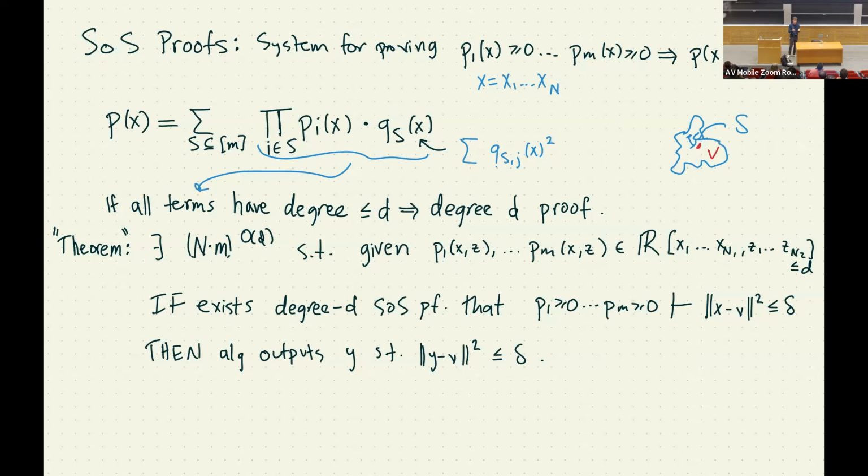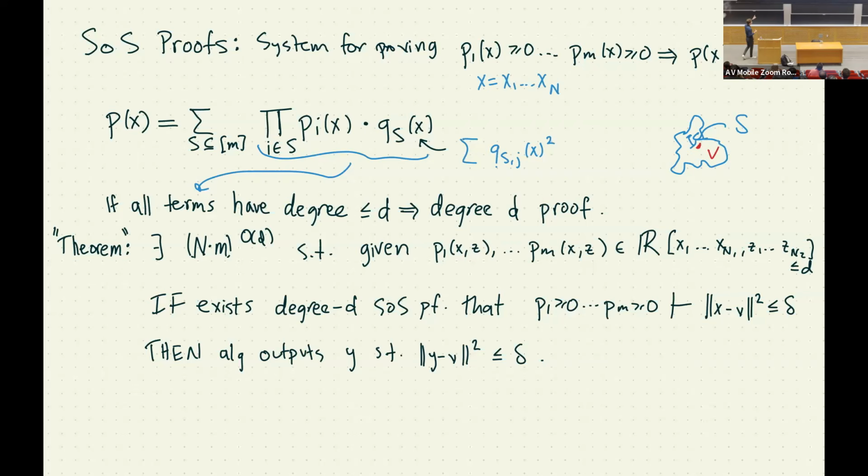If I just have a polynomial system that I need to solve to get the vector, well, what the heck am I going to do? The magic here is that if you can prove that your system characterizes the vector that you want within sum of squares, then the SOS algorithm will give you back some point that's close to v. It does not guarantee that it gives you a point that solves the system. But I don't care actually about solving the system at the end of the day. I care about things like robust mean estimation.